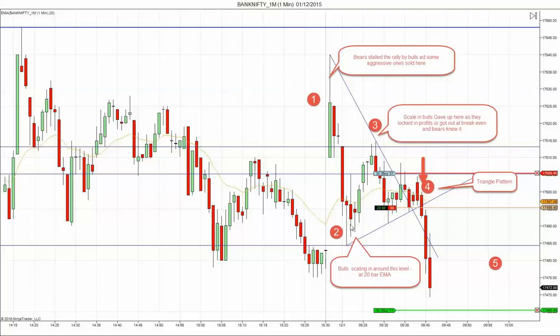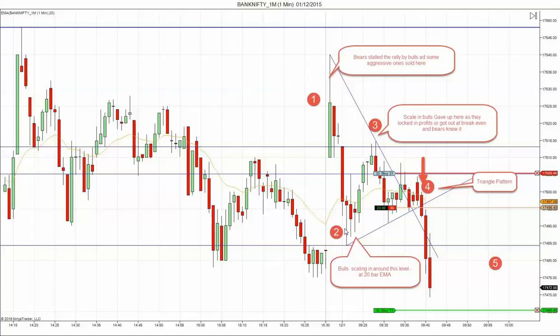So what you see here is an important element in price action analysis. After this bear breakout of the EMA, you see this weak follow through, right? So those bulls that were in here are scaling in. It's not just that the bulls are scaling in, the bears are taking profits as well. But important point is bulls are scaling in. That's why you see this bear pressure being applied, but it is soaked. Again, this bar.